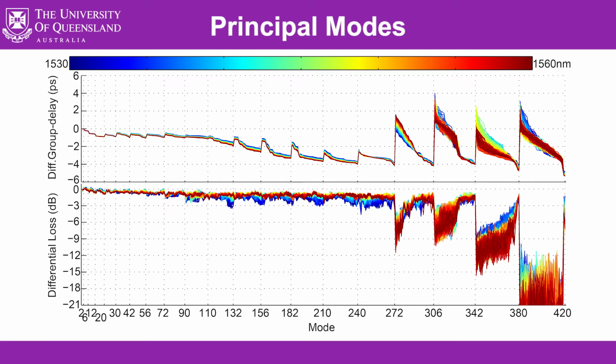We can see that the group delays for the lower order modes start off looking more like the ideal graded index fiber case: a staircase with flat steps of degenerate group delays within a group, and then equally spaced group delays between those groups. Then after about the fourth mode group, that breaks apart.